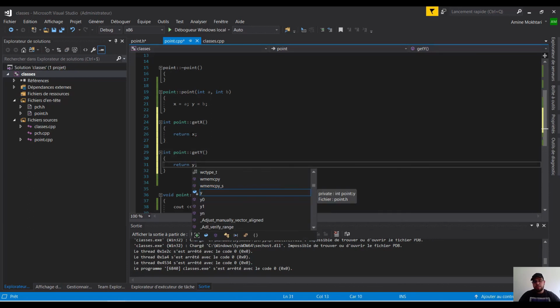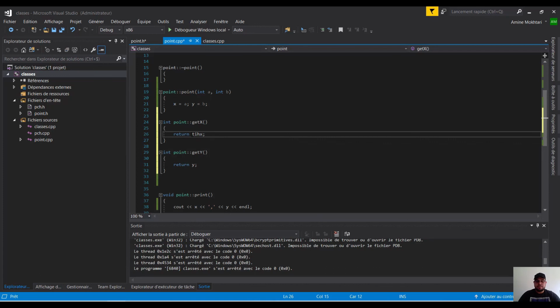Or we can write return this x and this y, but this time we will just return x and return y to make it easy.